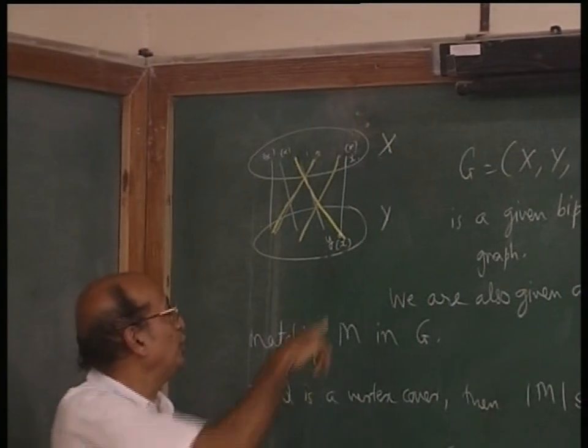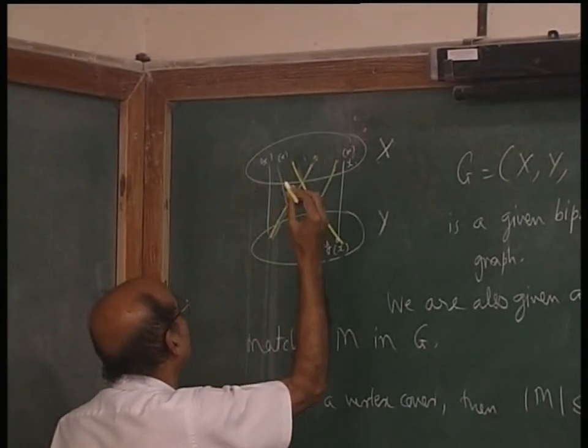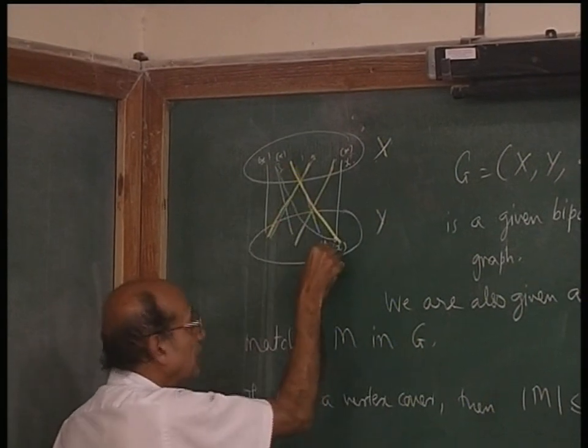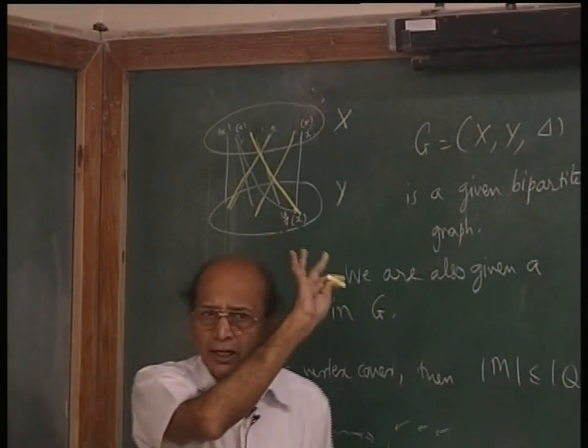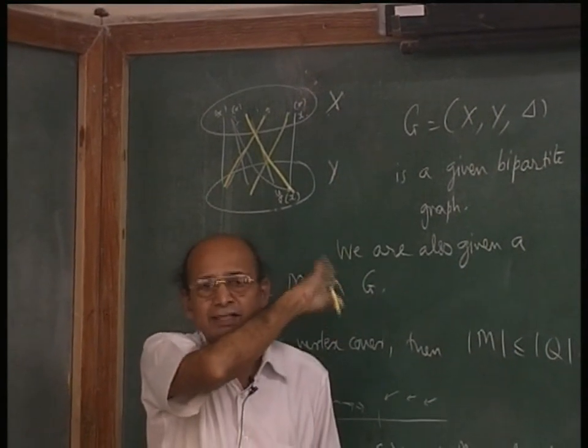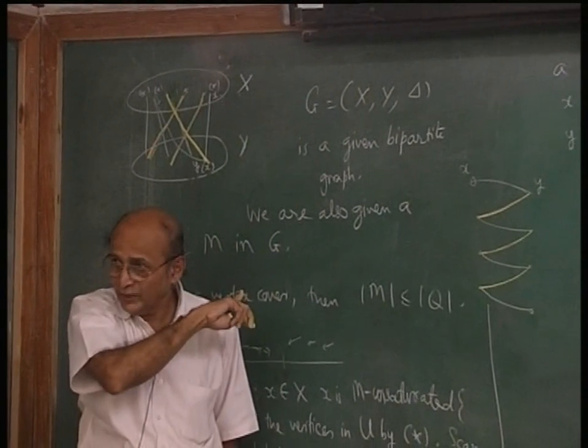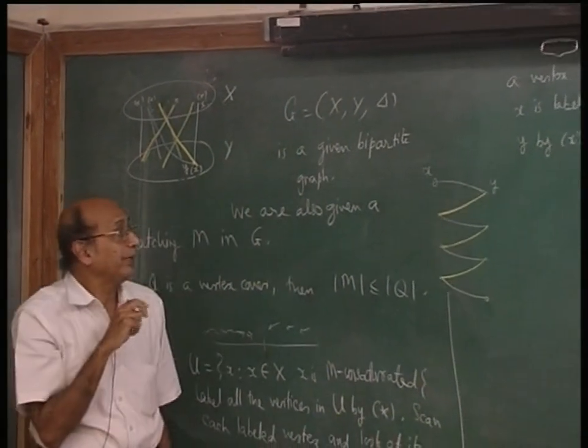Doesn't really matter. Is that clear? It is possible that there is an edge coming like that, and if this is Z, I could have labeled this by Z. Doesn't matter. I don't care. Once I have labeled it by X, I keep it. So don't keep erasing the labels. Okay. Matching is fixed for this entire thing.